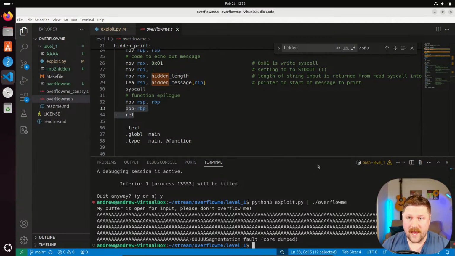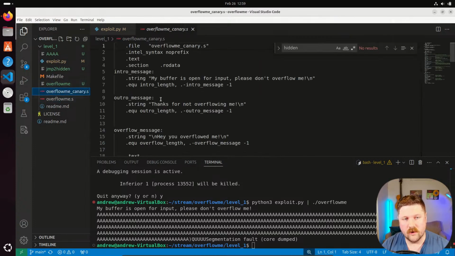The reason for that is some of the protections that are put into operating systems to stop stack overflows or memory corruption vulnerabilities. In this case, it is specifically ASLR, which is address space layout randomization. There are ways to get around that potentially if you can chain multiple vulnerabilities together, which is something I'll do in later levels of this. But if you want to learn more about another one that we would also trip, which is called stack canaries, that is the second part of level 1, where we learn what stack canaries are and how to do a custom implementation of them so we can learn about them.